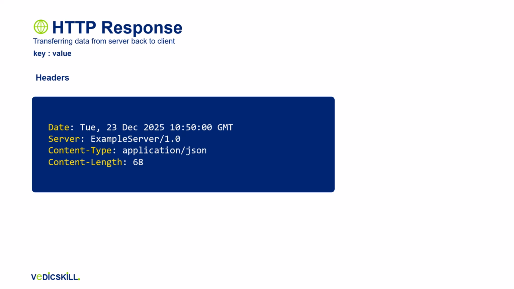And the next one is the content type. Probably we already touched upon this concept in the HTTP request also, where it tells us the type of data that the body contains. Common examples are HTML page, application/JSON, which indicates JSON data, image/PNG, which is a PNG image, and text/plain, which indicates plain text. In our response, what we see is application/JSON, which means that the body is in JSON format.